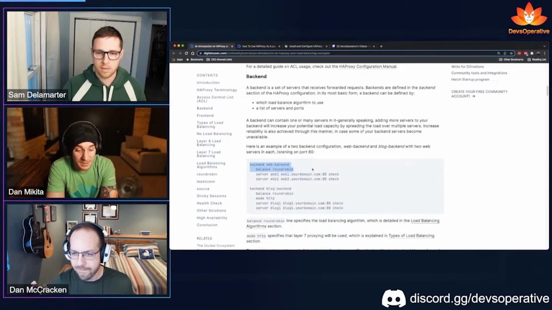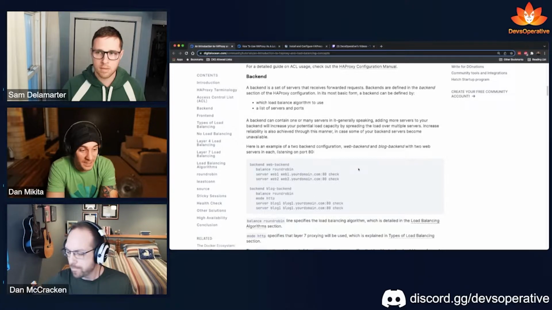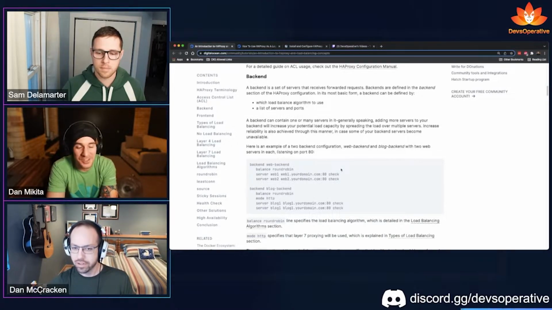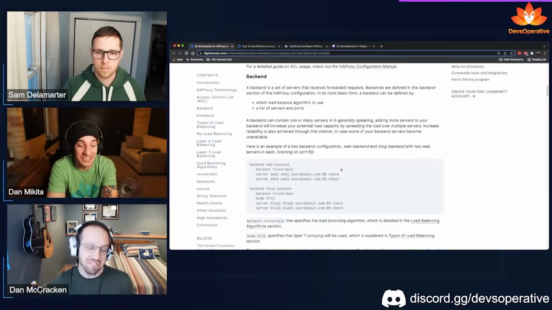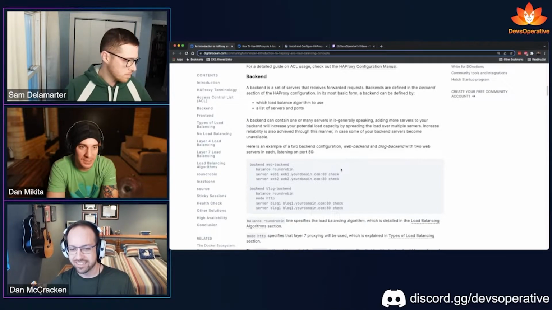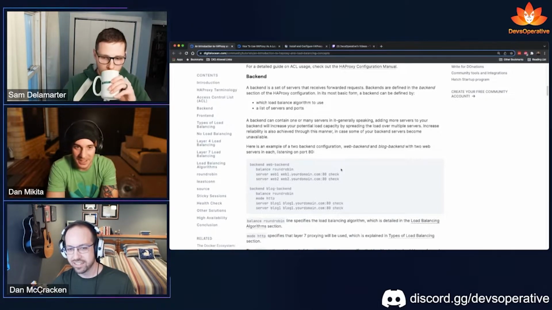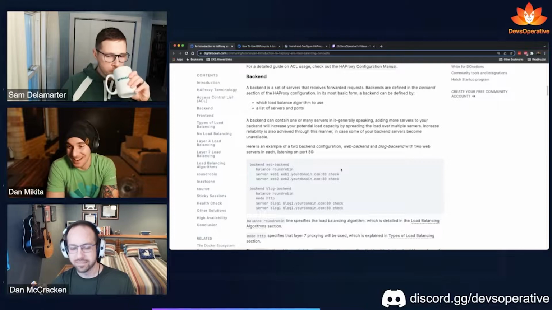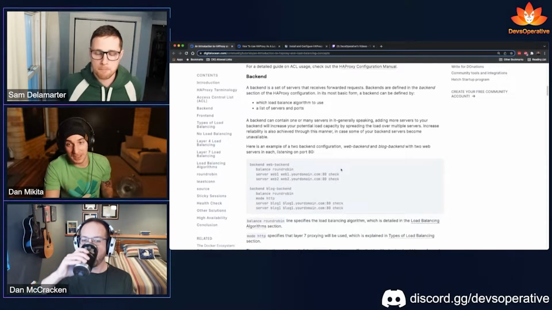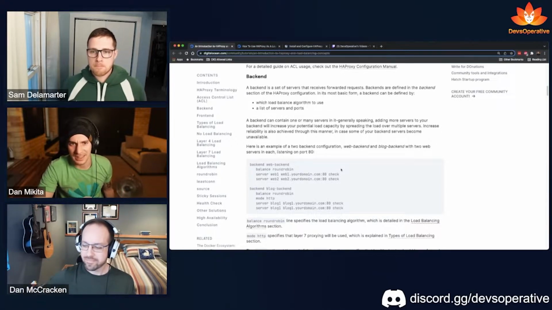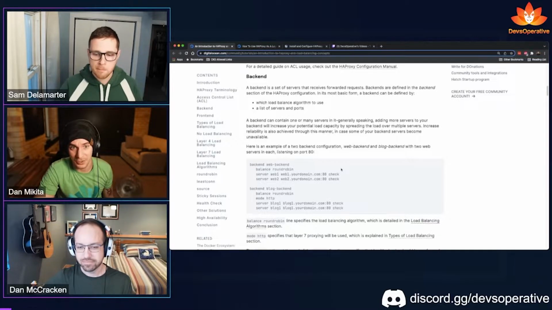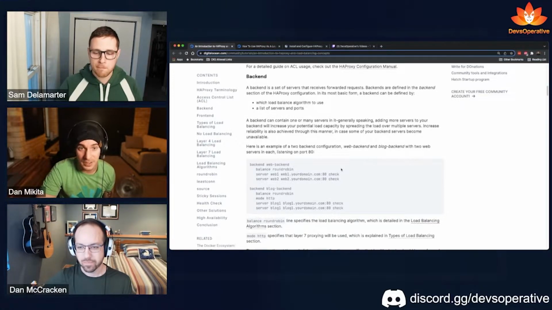Yeah, I mean, HAProxy's configuration file feels very bare bones, old school to me. You just look at it, it's one file. I'm sure you can probably configure it different ways to be organized, but usually when I look at HAProxy configuration files, it's just one file. Sometimes it's a really big file, but it's super simple, just like this. Basically we're just going to create a section and list all of the nodes in there.